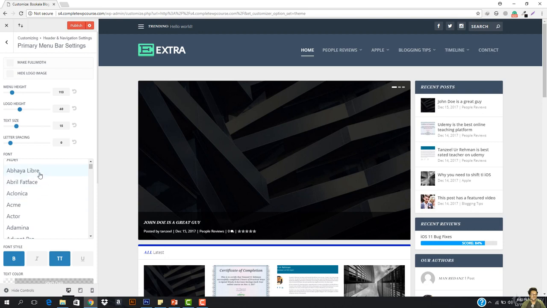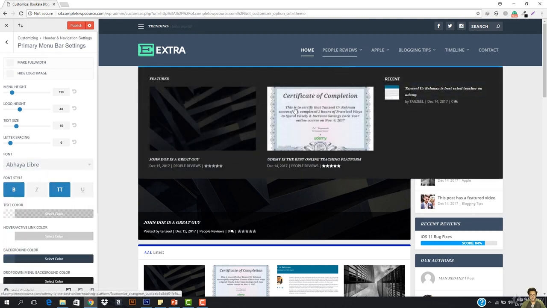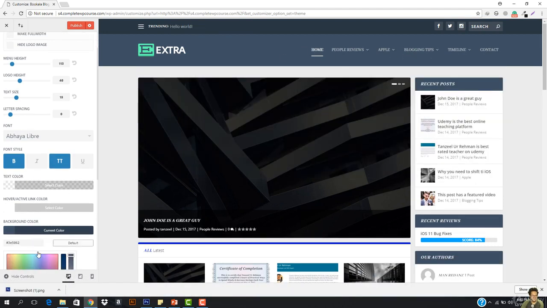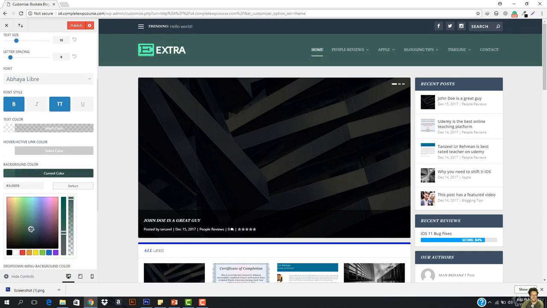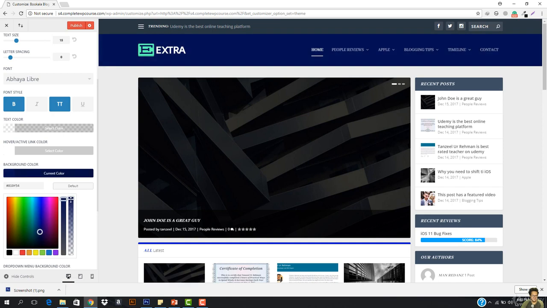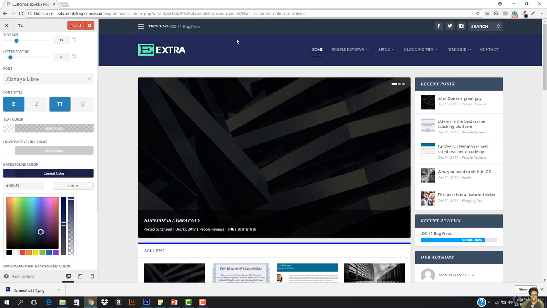You can also change it to Bayal Libre. Okay. So here you can manage the text color and everything from here, the background color as well. If you want to choose a different background, you can go with that. But since I've chosen this one right here, I think I should go with a bit of purple right here. So you can see how this is looking. Make sure that you manage this with this as well a bit. And since this is not the full one, you can make it full, but I don't think I like the full. So you have to make it a little bit faded so that it is visible to me.